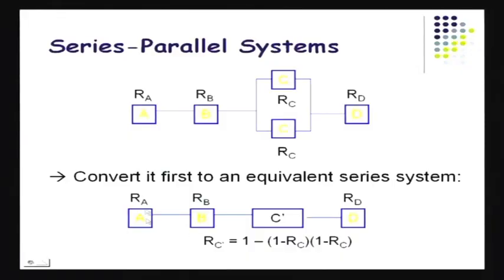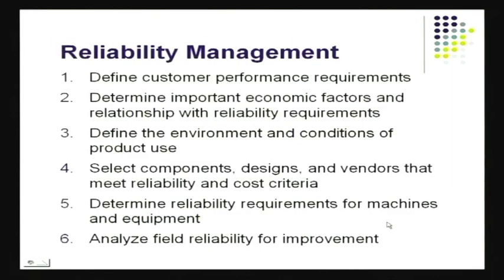If I've got a complicated system, such as a mixture of some parallel and some series components, the rule of thumb is to convert all the parallel items: compute the total reliability of all the parallel systems, and replace that total parallel system by one equivalent component. Then put the rest of them in series. And this is exactly what has been done here. These two components are in parallel, so they have been replaced by C prime. C prime is the equivalent of this one there. And the rest of them are in series. And therefore, I've got now my probability of the total thing coming like this.